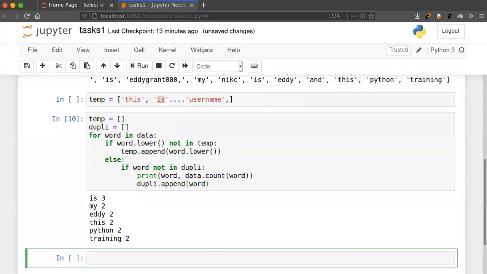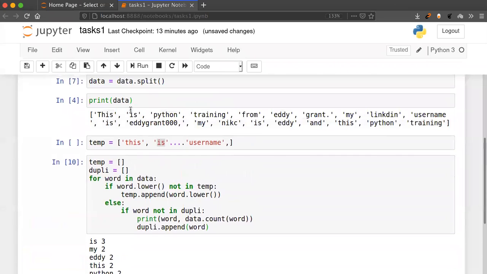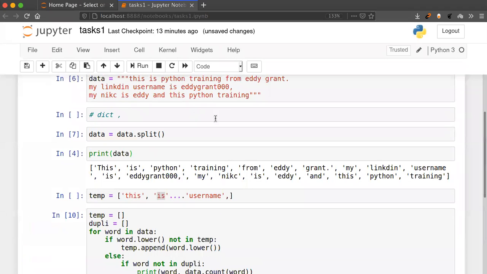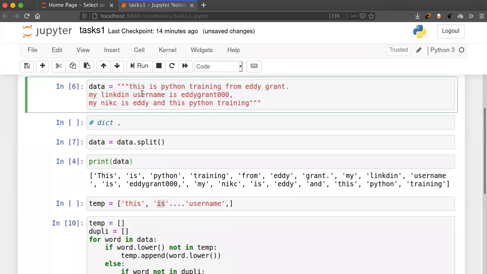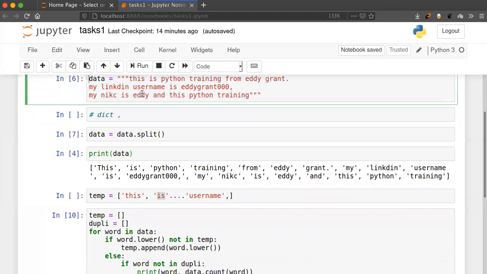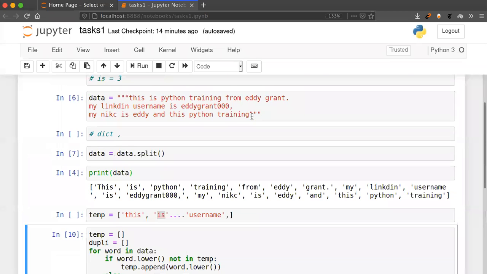Let me explain one more time what we have done, don't worry. Right now I'm going to use a different approach to solve the same problem. This is one random string I have, and I have to print all the words whose occurrence is greater than one. Suppose this word comes 2 times in your whole string, then you have to print it. The occurrence of all these words should be greater than 1, then you print it in your output. That's the program I have created. You can also change your string, it's your choice.